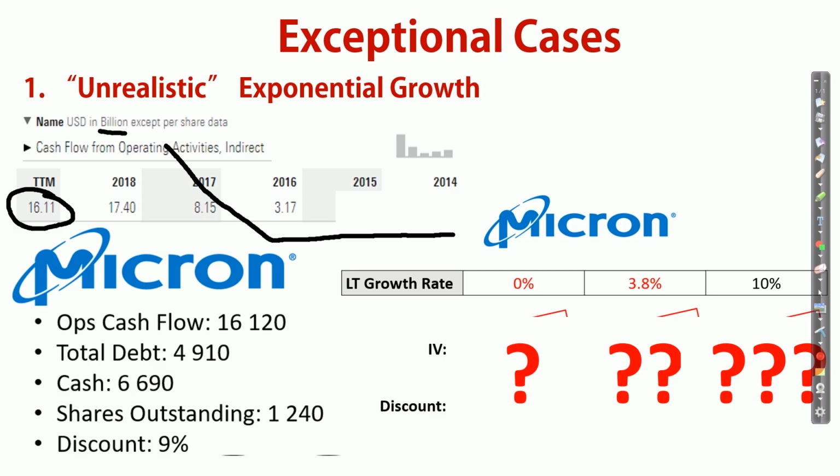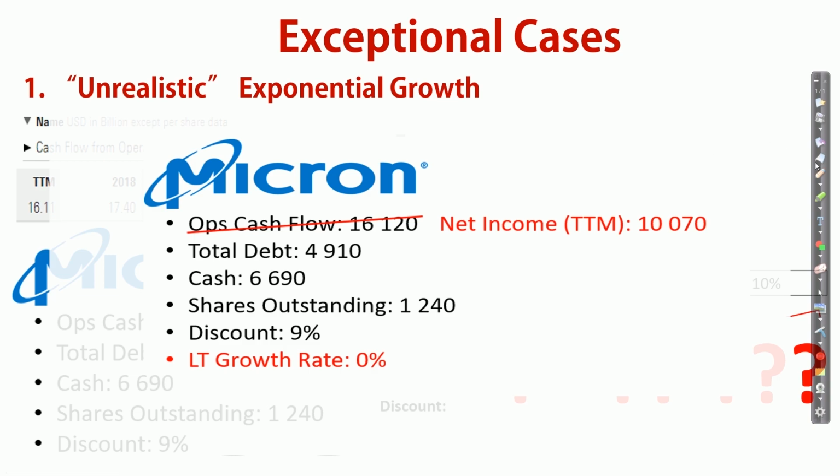If you head on to watch my Micron video, I review over there that even at a growth rate of 0%, we have an almost absurd number for the intrinsic value of Micron. And therefore, in cases like this, an alternative will be to consider the net income trailing 12 months of the company. Now remember that net income also must be increasing consistently in order for us to use it reliably. Although generally I prefer not to use the net income, because the operational cash flow is a more direct inflow of cash to the company.